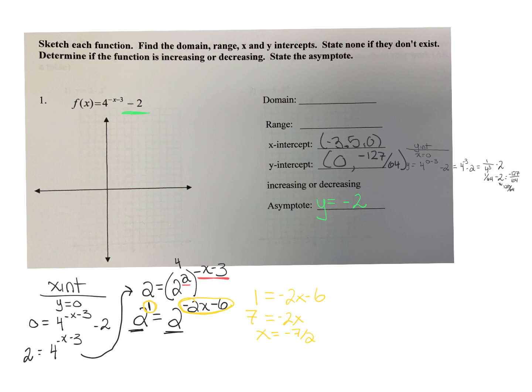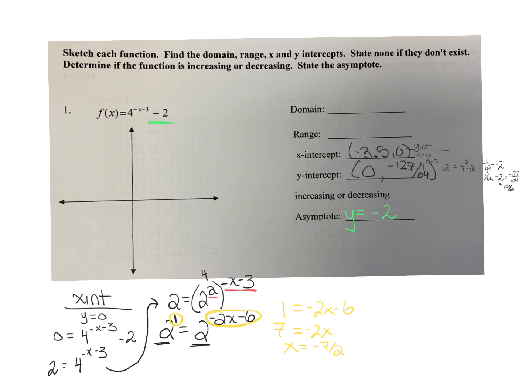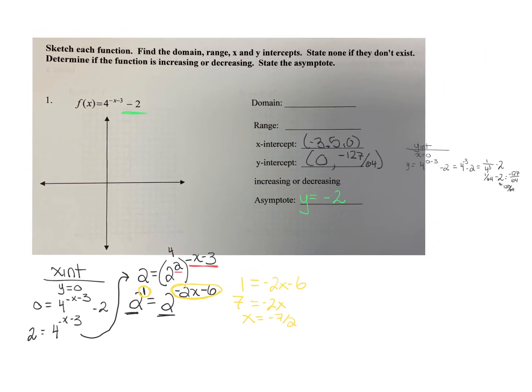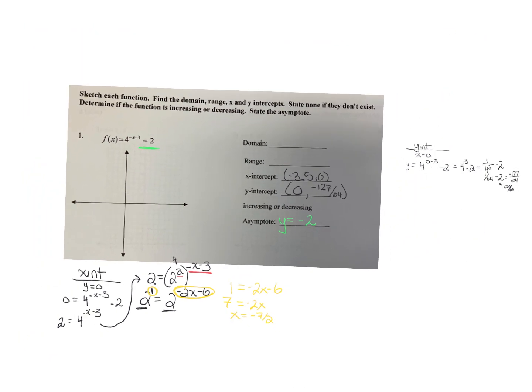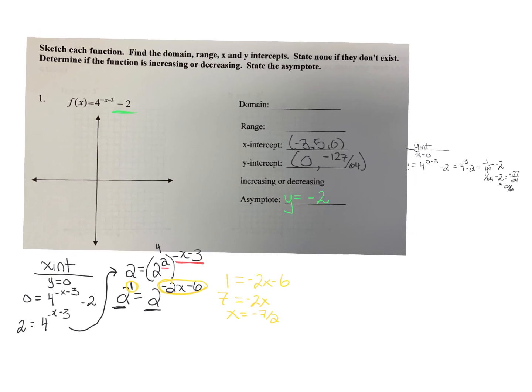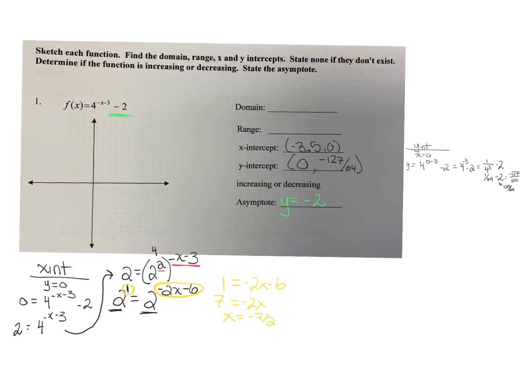I'm going to shrink this work also. Oopsies. Try again. Okay, it won't let me shrink that work. Let's add some hash marks or some scale on the graph so we can graph what we know.